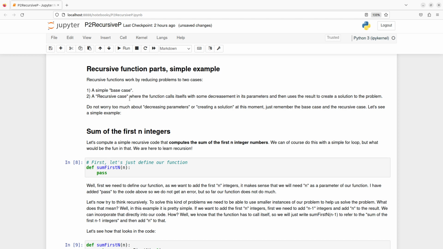These two things are very closely tied to the mathematical induction principle, and that is why I told you about it. And thinking about recursive code as an expression of that principle sometimes helps think about how it works. Recursion is a bit of a different programming technique that for some people is very natural, and for some people is a little bit hard to grasp. And I have found out that thinking about induction sometimes helps.